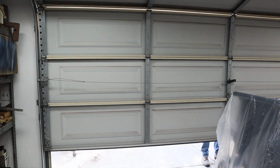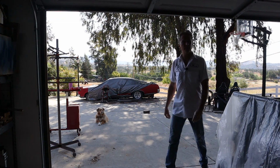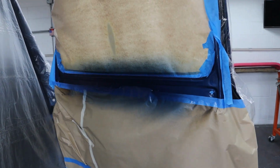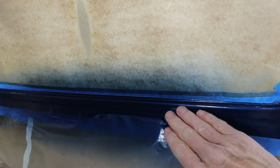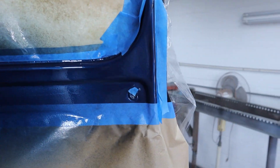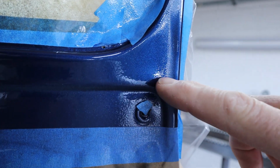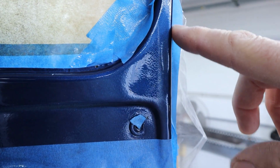All right, let's see how this thing turned out. Okay, it's the next day. Clear feels nice and hard. Let me see if I can get an angle on here right where the clear blend is. You can see it right there. Can you see that? See, there's the new clear and there's the old clear.